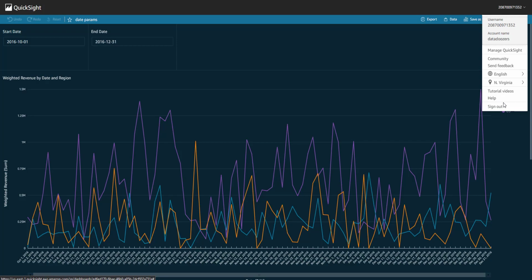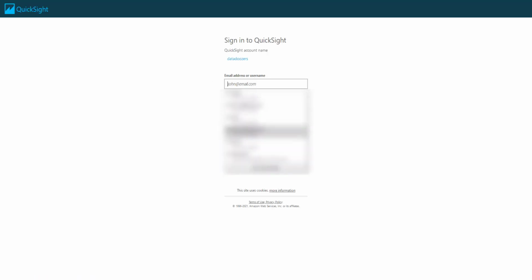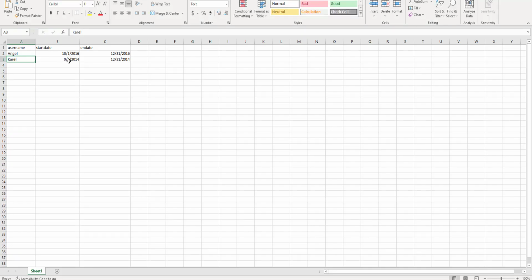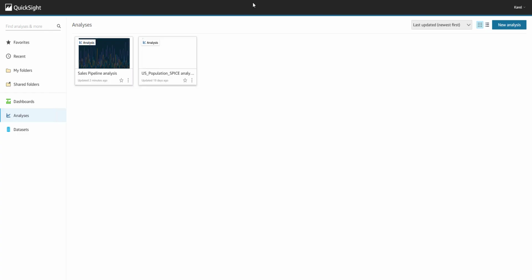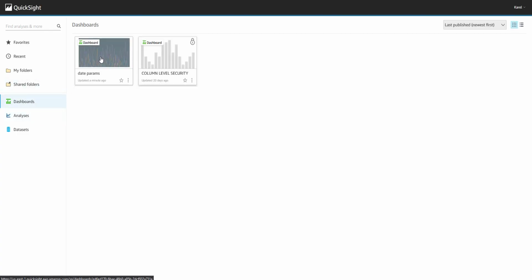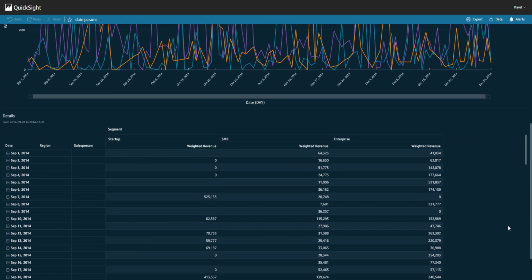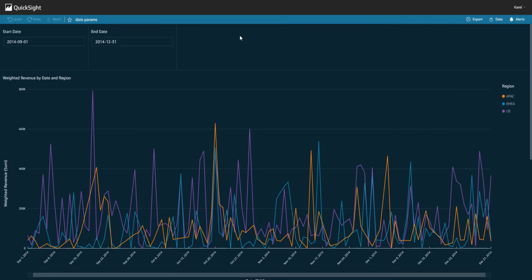But if I log out and sign in as Karel, for example, Karel is going to see from September 1st to December 31st, 2014. And let's take a look. And these are the defaults that Karel is supposed to see. September 2014, December 2014. And that is exactly what he's going to see here, which is what we want.